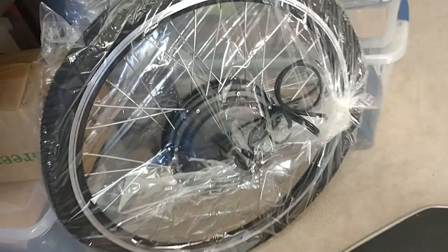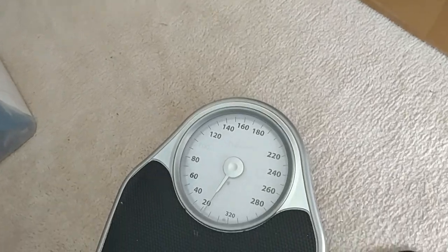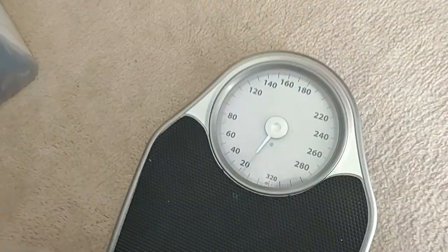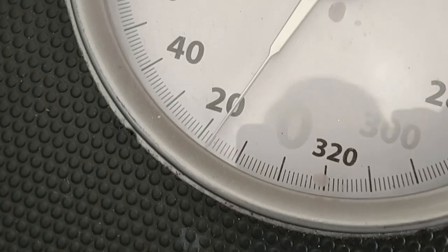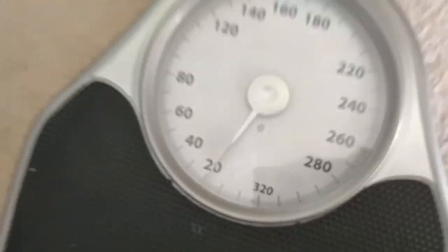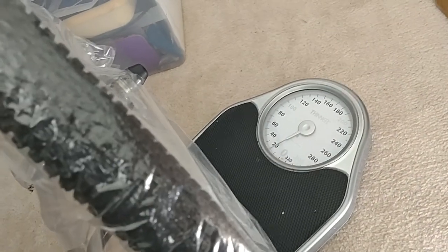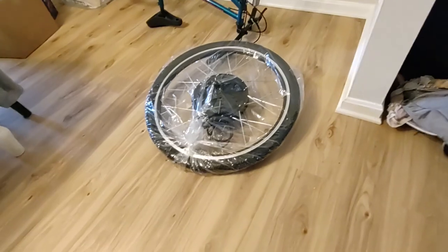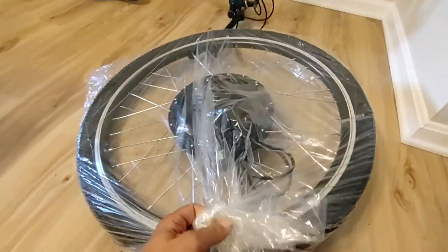Let's see how much this tire weighs — we have our tire here and our scales. Let's put the tire on the scales. What is that? Maybe 18 pounds? That's about right — seems pretty heavy. So here is our bike tire, and there's our bike I'm going to put it on. It comes in a bag that's all tied up — let me just get it out of the bag and we'll try to test fit it onto the frame to make sure it's going to fit. Never assume anything, right?